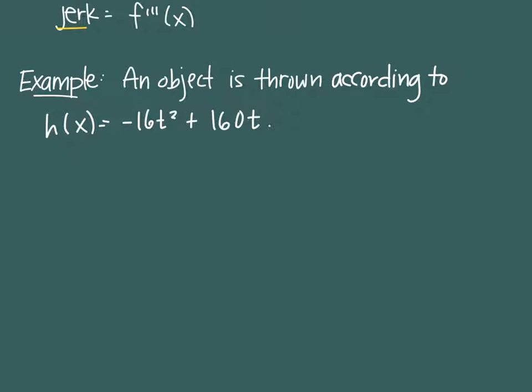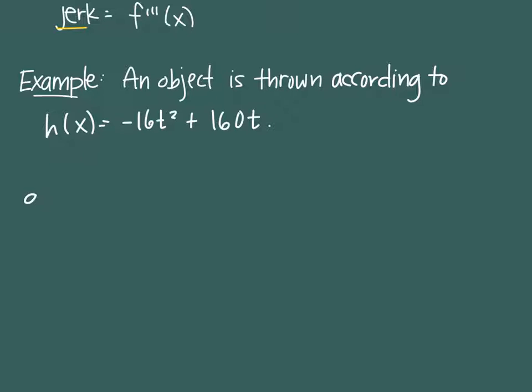Everything you're going to be asked about this object can be answered without a calculator using calculus and physics. The easy way would be to draw a picture of this and then answer all the questions off the graph. This is clearly going to be a parabola. The parabola will clearly be upside down because it has a negative leading coefficient. So we should have that idea in our head, but we're not going to use our calculators to answer the questions. We're going to use calculus and physics.